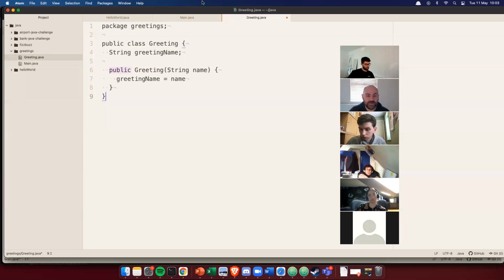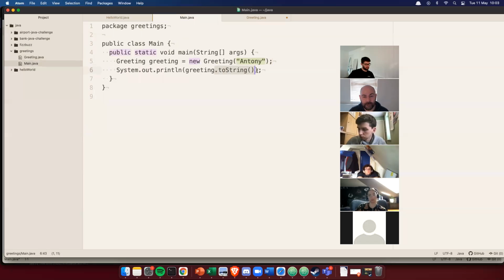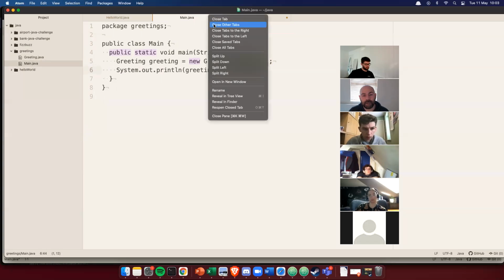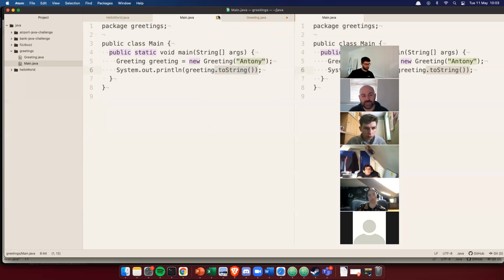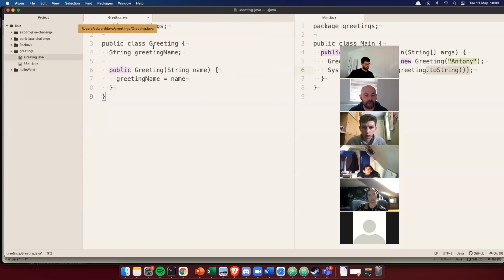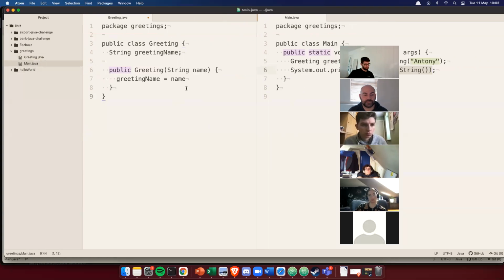I need a toString method because I'm using it here. Let's see if we can see on the same page. So it's going to be public. I need a toString method, and this has to return something.